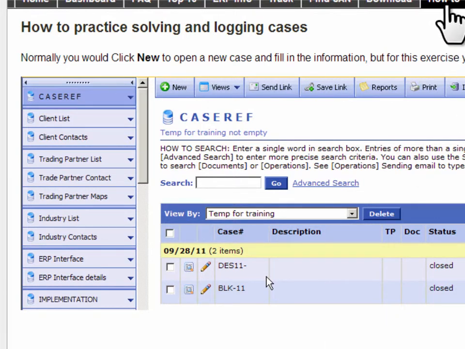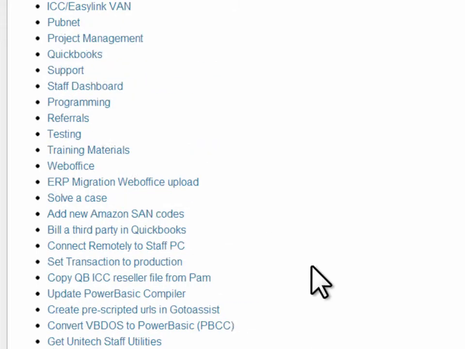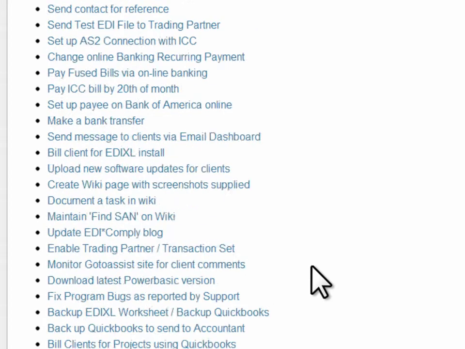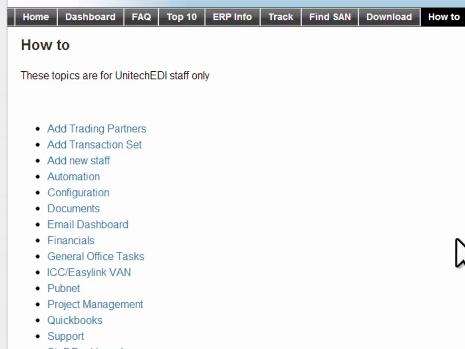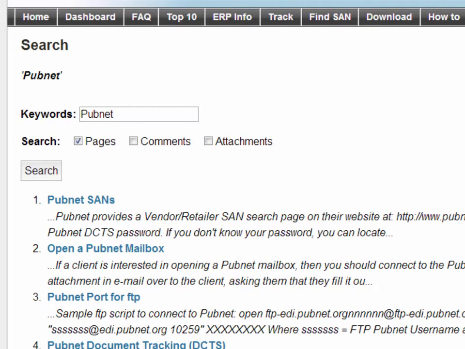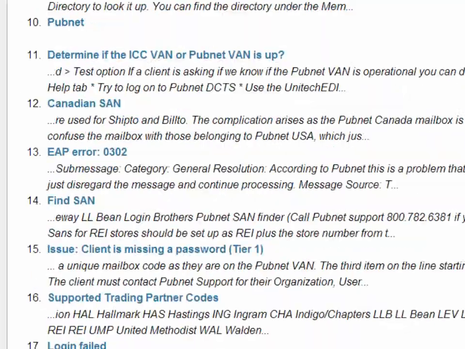In addition to just using the How-To list, which as you can see is pretty extensive, and we're adding to it every day, you could also do a search. So for instance, I'm going over to the search box and I'm typing in, let's say, PubNet, and hitting enter. The wiki then comes up with a list of all matches to PubNet. The first matches are what it thinks is more likely the answer to your question, but it does give you a sentence or two for each topic so you can be the judge if that's really what you're looking for.